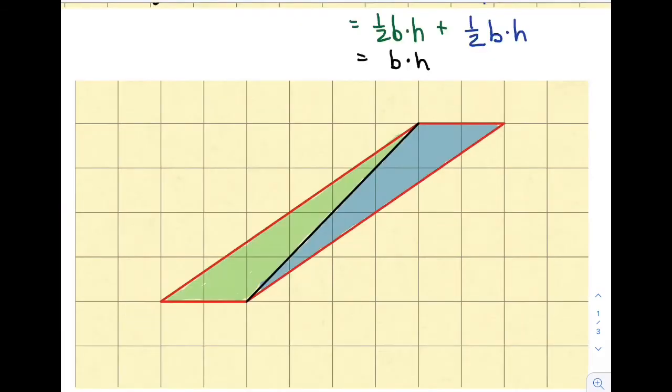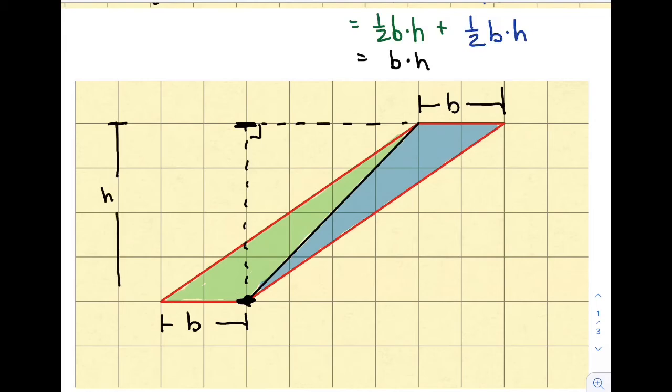Down here with our skinny parallelogram, we have to be a little bit more careful about our base and our height. So we already know that these triangles have the same area. We saw that in the previous example. And let's look at what the height will be. So we'll have our base here, or we could have called our base up here. And then our height, we're going to draw a perpendicular segment that's an extension of the base here. So our height is from here to here, 4 units tall. We'll label it over on the side.